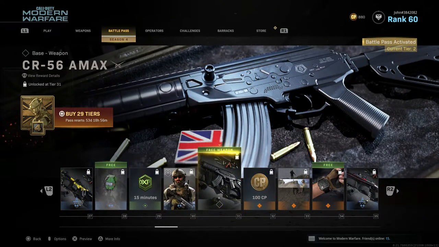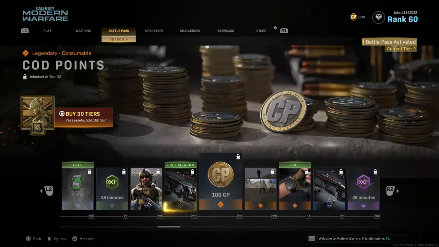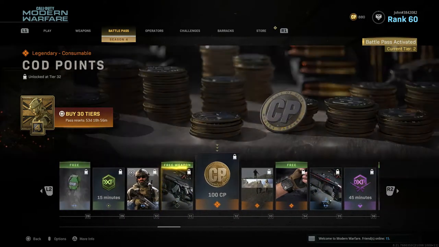I mean, the Galil has always been a great weapon in every Call of Duty game, especially in Black Ops, but I don't think we've ever had the Galil in Modern Warfare, so I'm pretty excited to see what it's like here on this game. So yeah, cannot wait to unlock that. And again, it's a free weapon. No matter what, you can still unlock it even without the Battle Pass. Tier 32, COD points, 100 COD points.